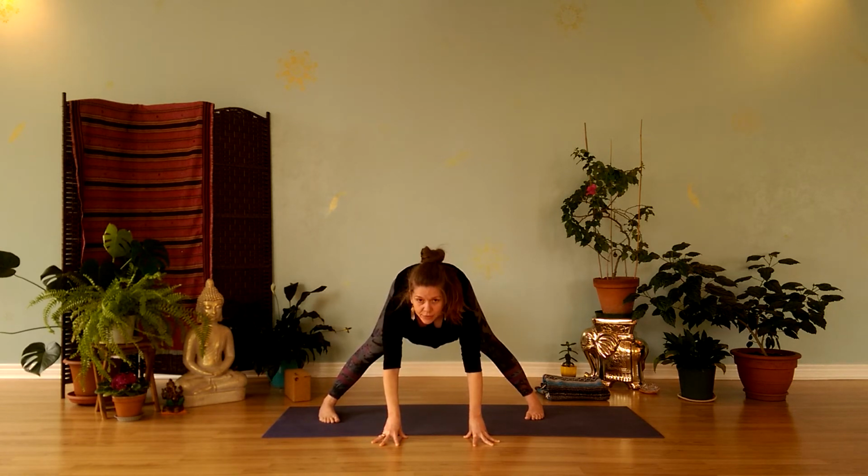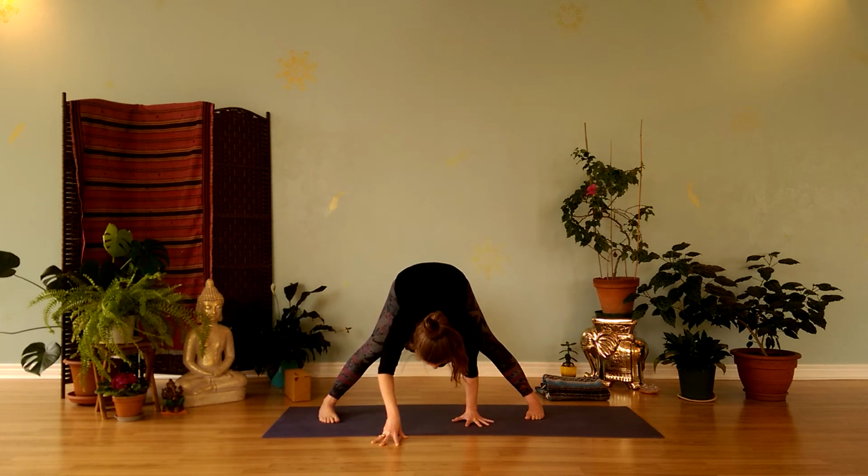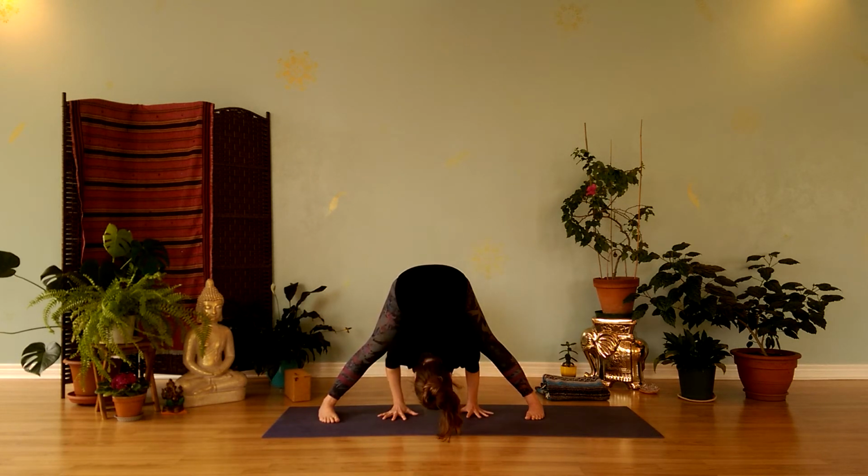Inhale, gaze out in front of you. And as you exhale, plant the hands and walk your hands back. Try to keep your hands at a shoulder distance width. Keep your elbows hugging into shoulder distance. Let your head just hang and be heavy, and use the strength of your arms to pull you down.